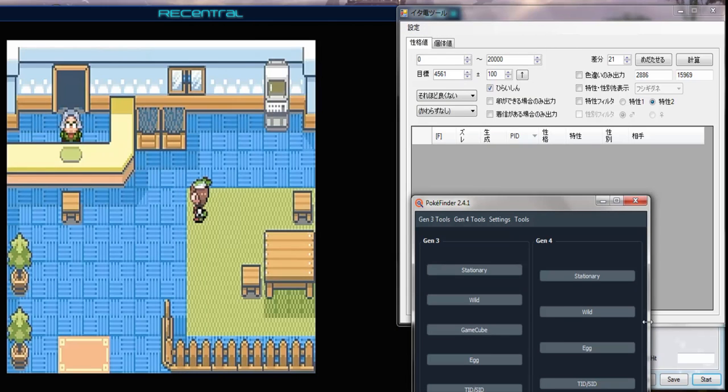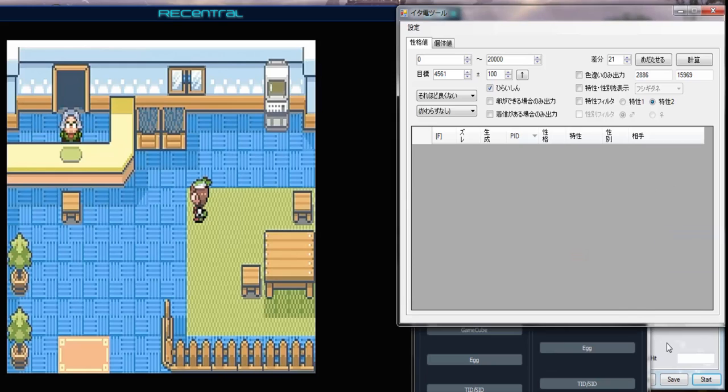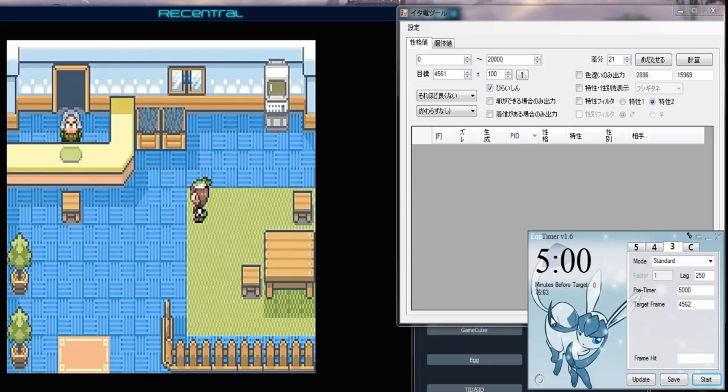And to see what frame you hit, and then doing that until you get a shiny Spinda. Then once you get the shiny Spinda, keep your same calibration and swap the two Pokemon out for something else. This method is much faster, much easier, and is much more versatile.